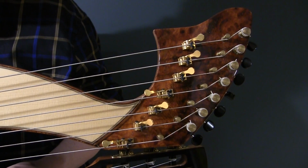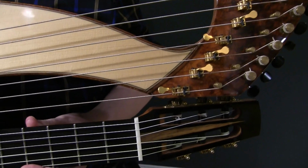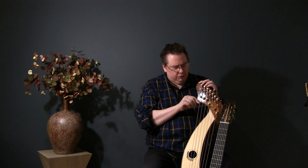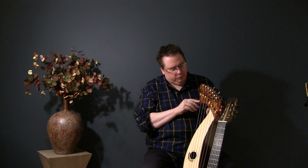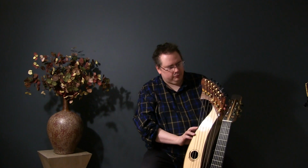One of the most interesting pieces of wood on the guitar is the sub-bass headstock plate itself. This is made from Amboina burl, and Amboina burl comes from a bush, and the branches of that bush maybe get like that big around. They're not too big. A burl is basically when a tree or a bush has a disease and it grows like a tumor. And with Amboina burl, you don't get pieces much bigger than a baseball. So it's very rare to have a piece of wood that size. So Woodley told me when he made this guitar that is the biggest piece of Amboina burl he is ever going to cut. So don't mess it up.